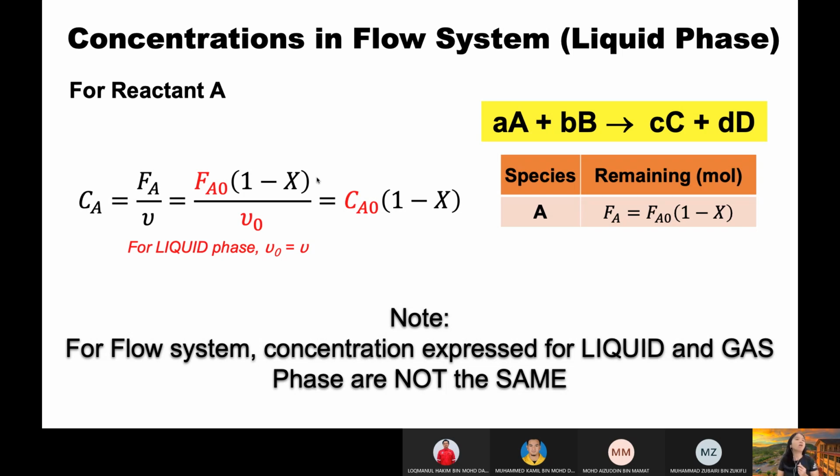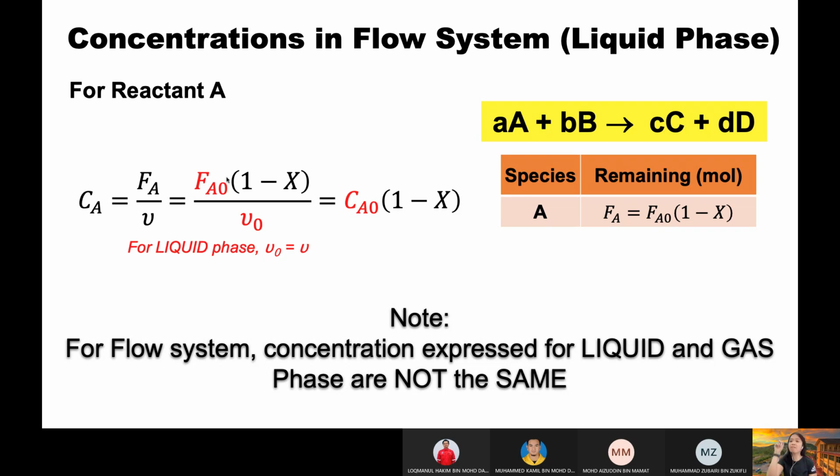So, I will write the outlet volumetric flow rate as inlet volumetric flow rate. So, this one we use the symbol epsilon. Okay, so epsilon tu actually to indicate volumetric flow rate. So, kamu tahu kan C concentration, F molar flow rate, epsilon dia macam V. Tapi sebenarnya tak boleh guna V sebab V adalah volume. So, kita guna epsilon. So, now it become epsilon naught, inlet volumetric flow rate. So kita bukan tukar sebarangan. We change it from outlet become inlet volumetric flow rate because chemically it is understandable volumetric flow rate liquid tak berubah.